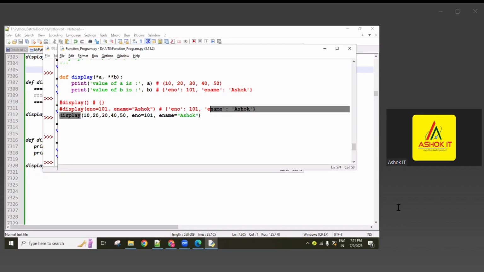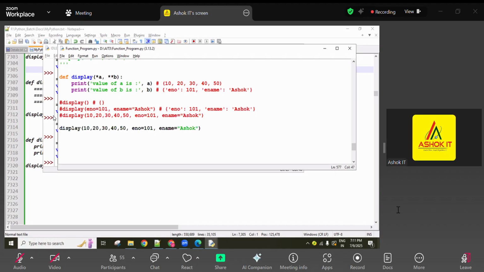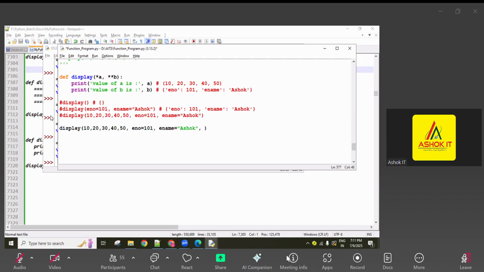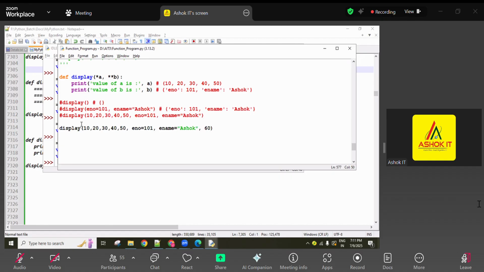All of you clear about this syntax? Now what is the output for this?